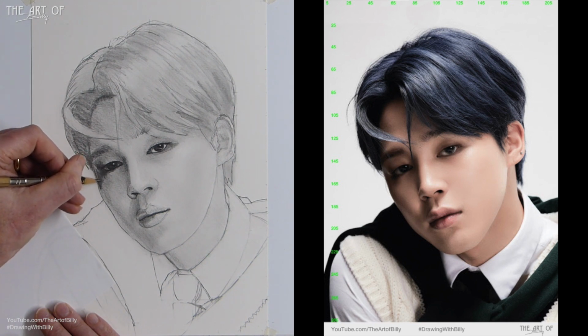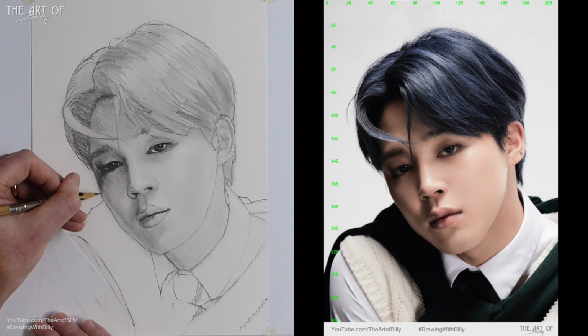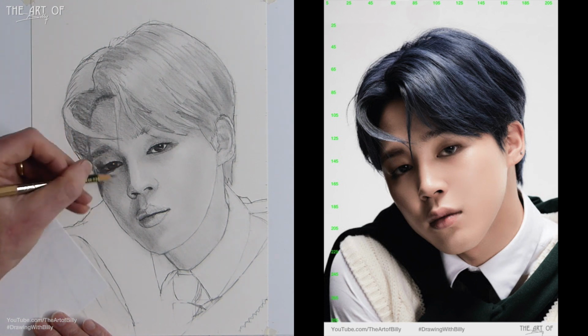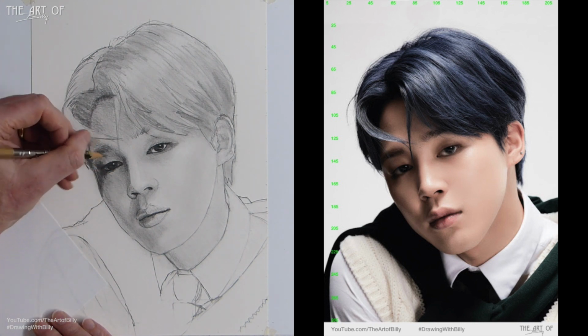So again, I'm not twisting the pencil so I've got the soft upper part, and we're just bringing that shadow down on his right cheek now.